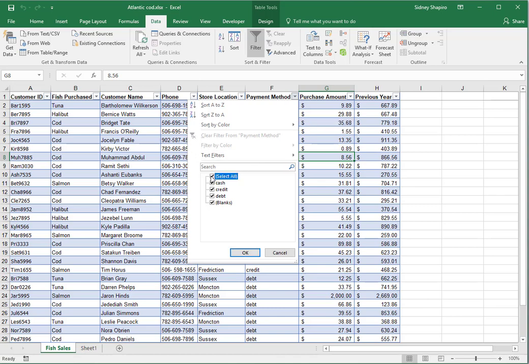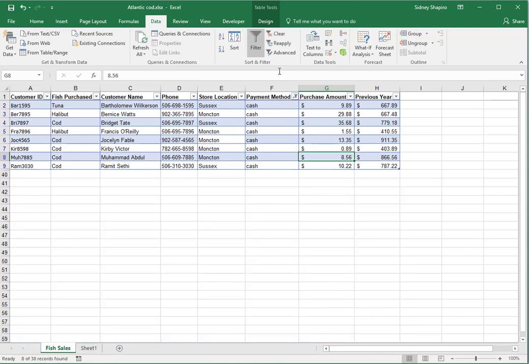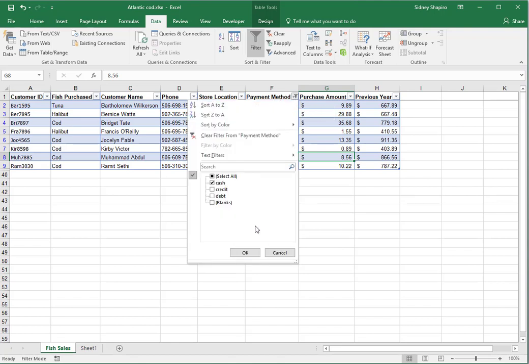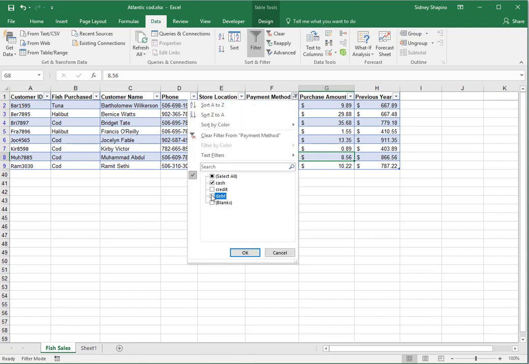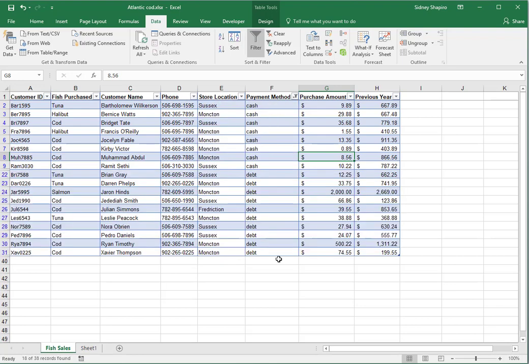But I could also uncheck everything and press only cash. By doing this, it's going to show me only those things. So our data didn't disappear. It's still there. I don't have it anywhere else. It's in the table. Just because the filtering is turned on, which you can see now turned from a drop-down into a little filter symbol, it's only showing us part of our table. This is really useful if we want to see, for example, only the people who paid in cash, or only people who paid in cash and debit. It will give us just that part of the table.